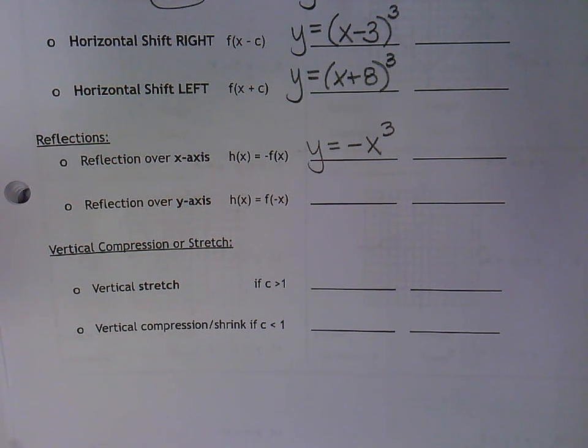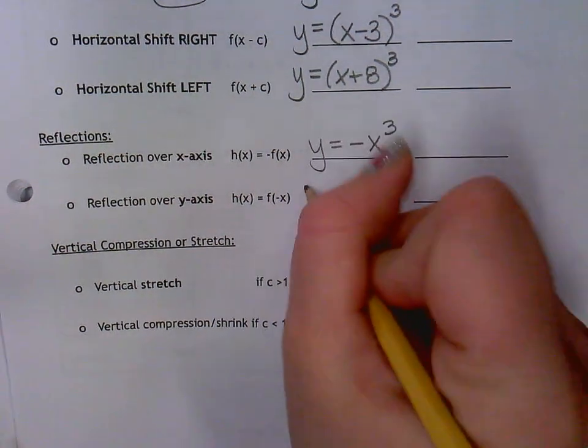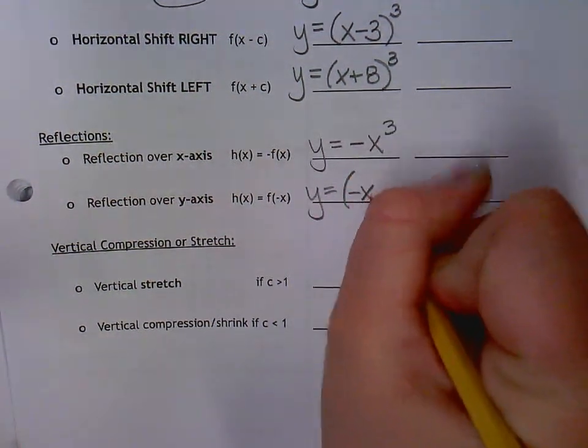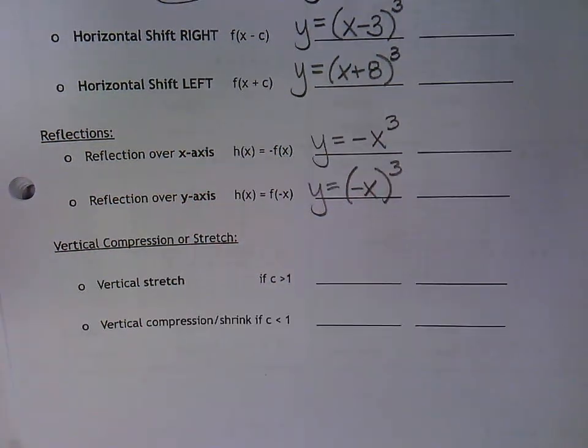When you put it in the parentheses, because these are kind of hard to figure out which is which, you're only making the x's negative. So what I think about is, if I'm over here and I'm making these x's negative, now I'm flipping over here. But if I'm making the entire function negative, now I'm flipping the entire function upside down. So this is like the negative is on the outside of the function. This one, the negative is only with the x's. So the x's are going from here to here. This kind of looks like a mean guy with his eyebrows and his eyes.